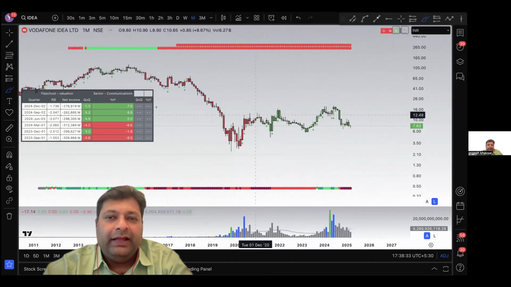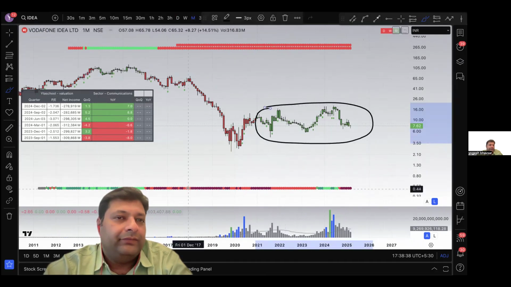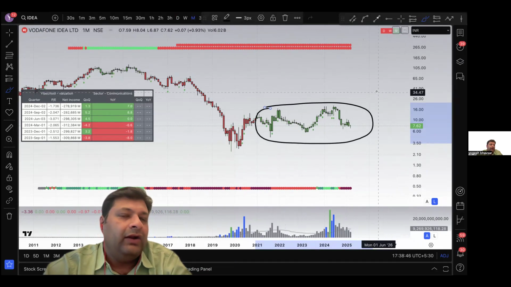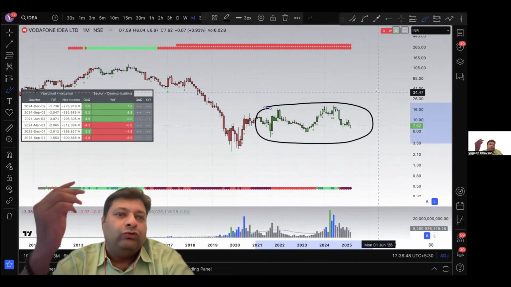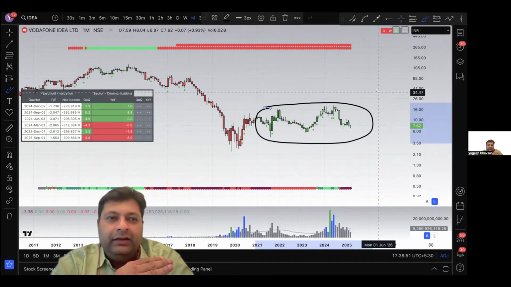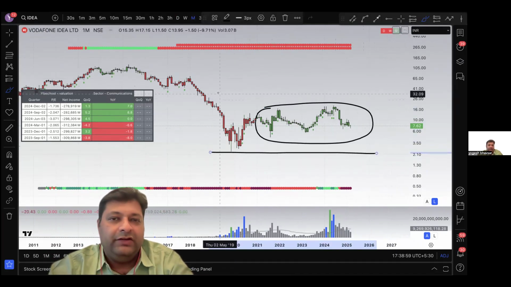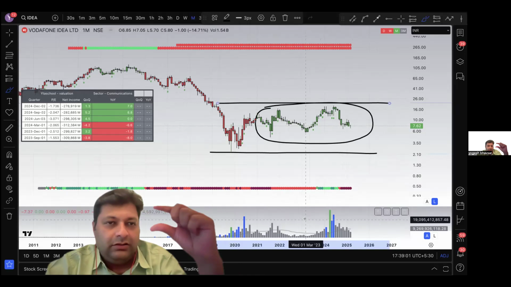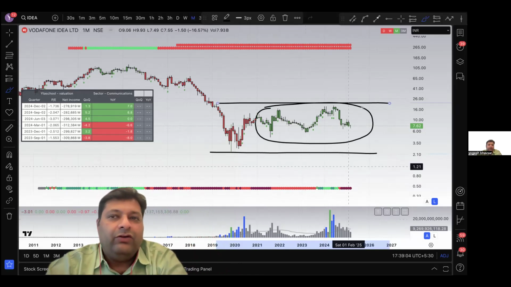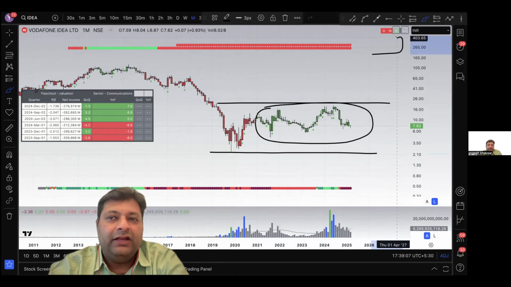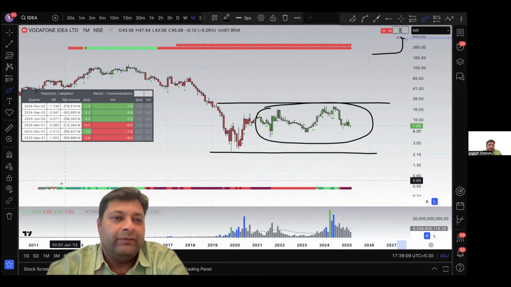Now if you see the monthly time frame, the candles have started turning green. The monthly has turned green over here, but the weekly and daily are on the red side. So the weekly and daily trend has not changed. They are still weak. But since the stock has stopped falling further, it is making a range. So what is it trying to do? The trend has started first turning green on the monthly time frame.